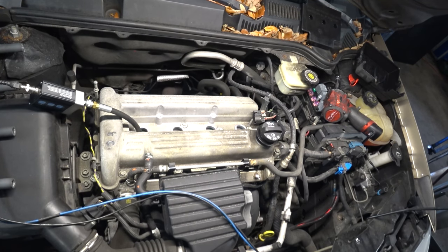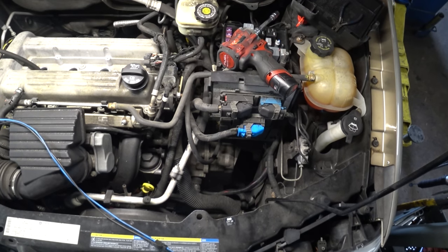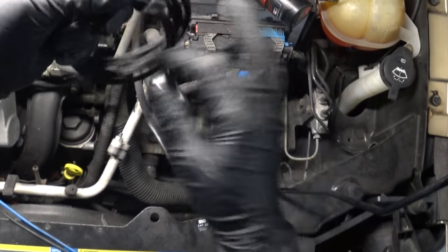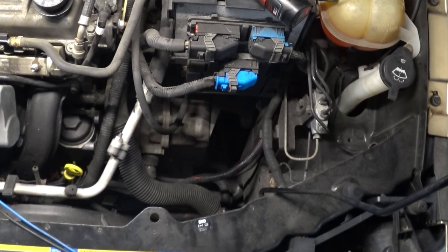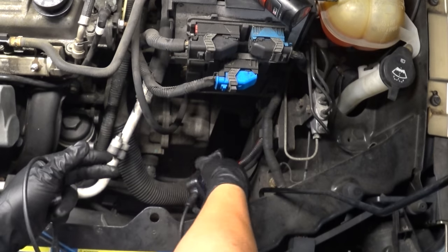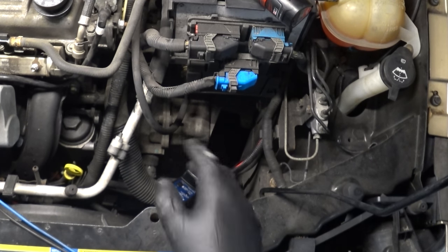Now we need to hook up our amp clamp. Here's our amp clamp — I like to hold it down and set it to indefinite on time, otherwise it would shut down on me. There's our positive sign. Our starter is that way so we put it the other way — the opposite way. I won't get into the whole electron flow thing, just keeping it simple. The positive goes towards the ground.